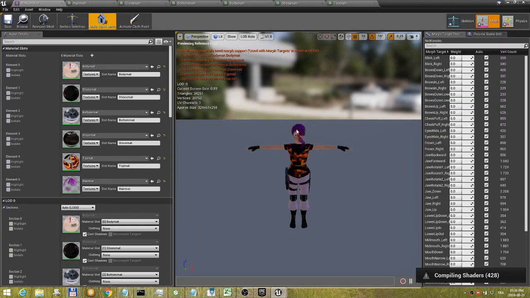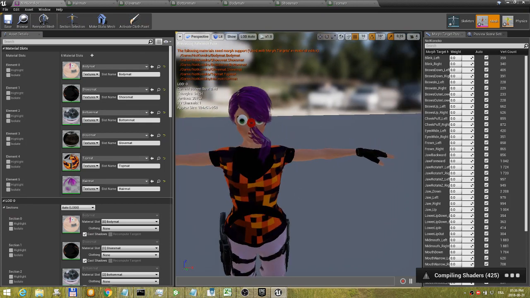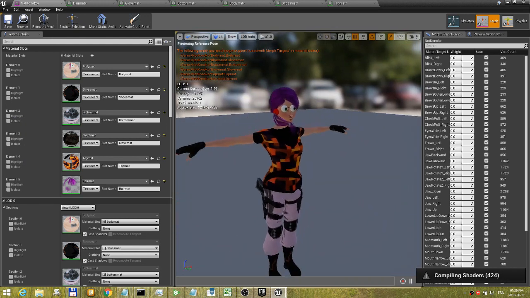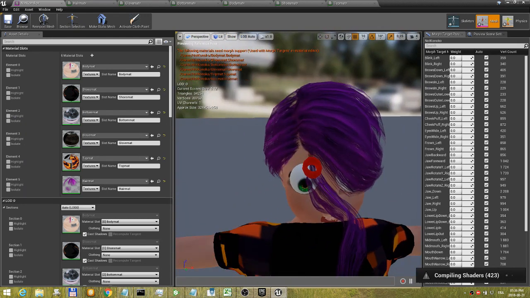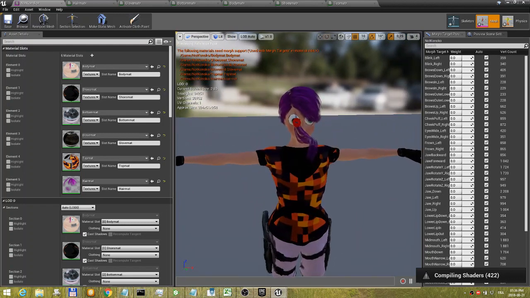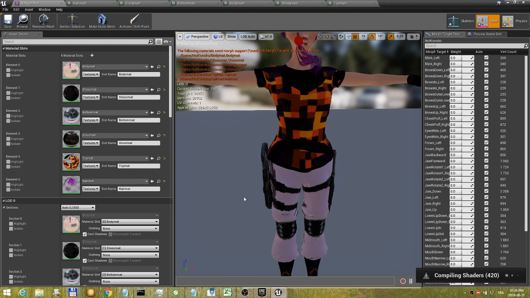If we look at the character, you'll see that it has a very weird look because of transparency. You can see through the skin, and you can see through the hair, and all those objects are fighting for transparency.